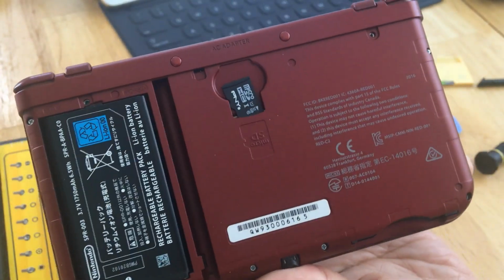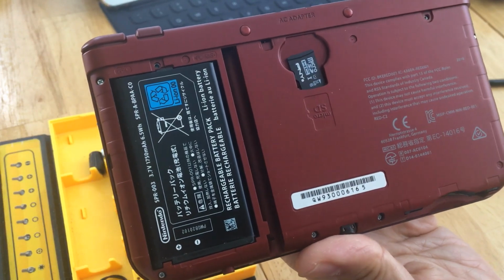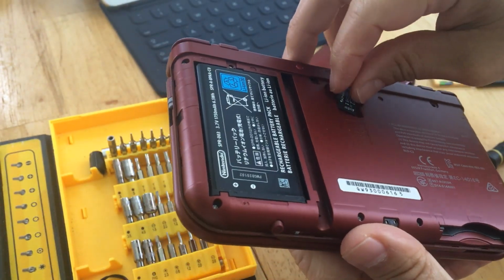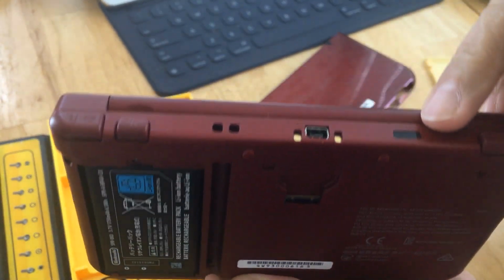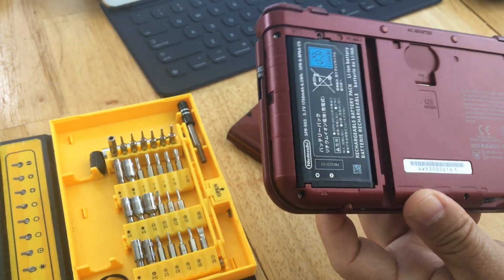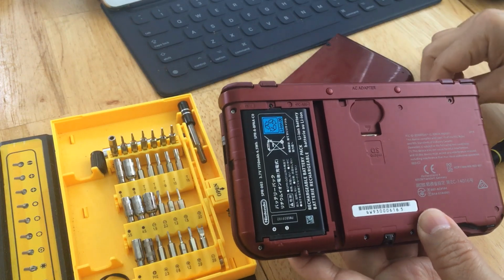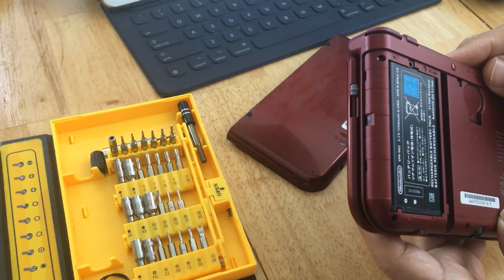Now I believe you could use the 128, but I believe you have to format it to FAT32 in order to use it. Okay, so we're gonna take this SD card and go to the computer and then transfer data over and add more stuff to it. And this is the battery replacement. So it's pretty cool. It's easy to replace the battery instead of dealing with the wire and all that stuff. I think the old PSP is the same thing. You just pop the battery out and put it in.